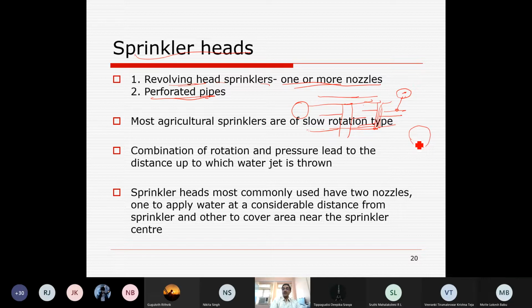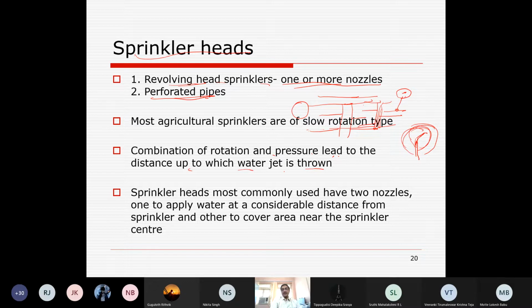Its rate of rotation is slow. It is not like very fast. It's a combination of rotation and pressure that leads to the distance up to which water jet is thrown. Basically, it's the rotation and the pressure of water coming to this system that covers the area of irrigation.